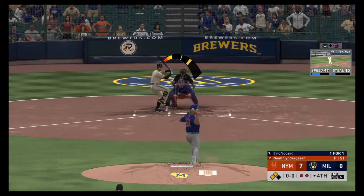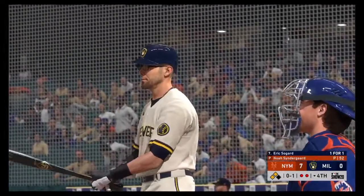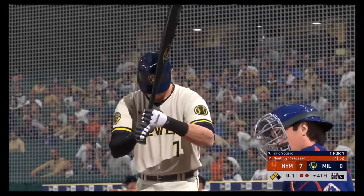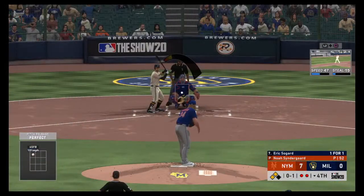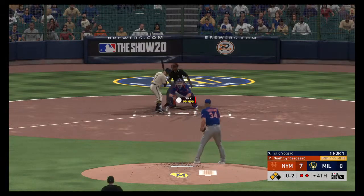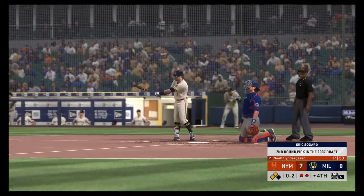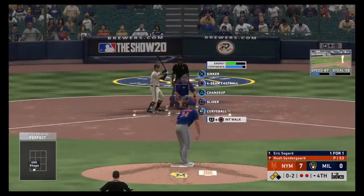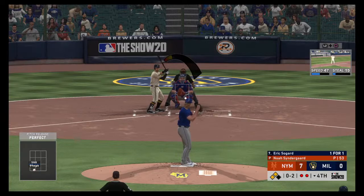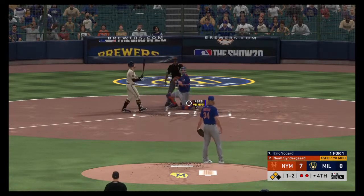To the plate now, Eric Sogard, as the first pitch to him is in there for a called strike 1. Sogard, affectionately referred to as nerd power thanks to the signature specs. He was taken in the 2nd round back in the draft of 2007. Yeah, he has turned himself into a really nice ball player. I wouldn't put him on a superstar level, but you know what? They didn't miss with this pick either. You go into high rounds and you carve out a career the way this guy has, nice pick.